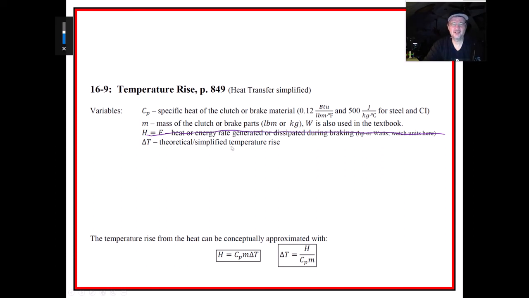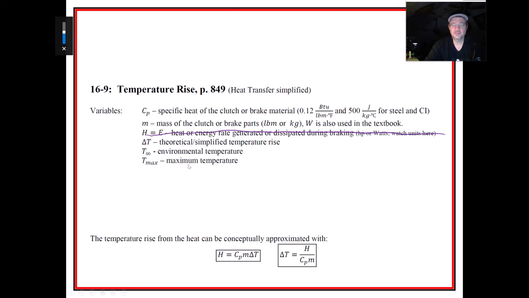And the theoretical temperature rise that we might have. So this is a very simplified heat transfer type of equation. There are no partial differential equations in here, right? So we have the environmental temperature, so that's going to be like the heat sink, right? The air out there, you can't heat the entire world up.